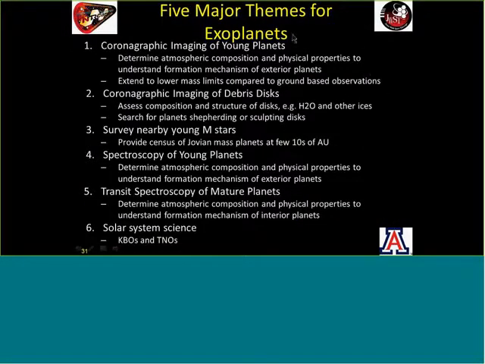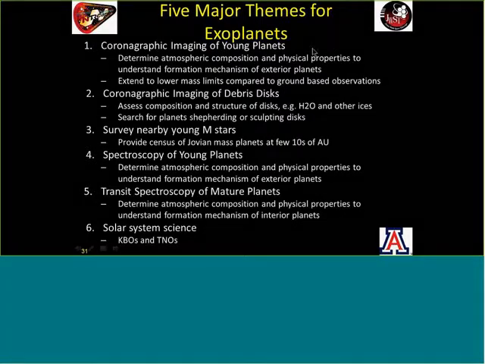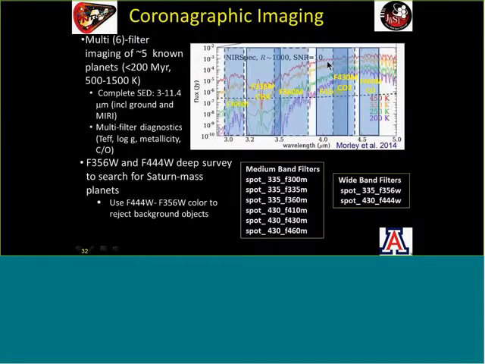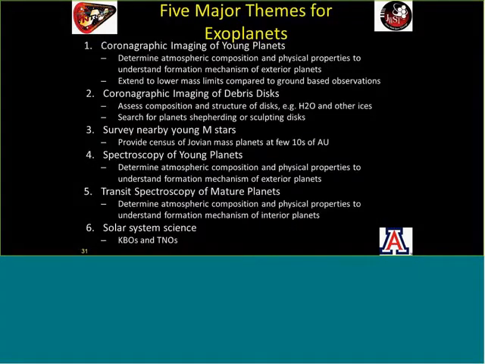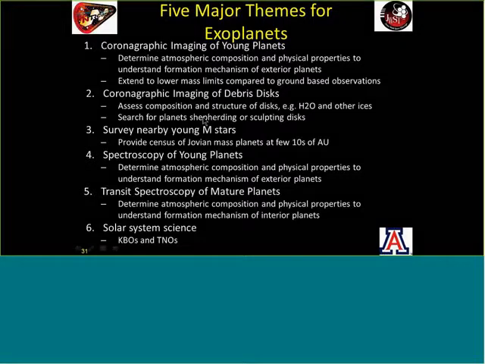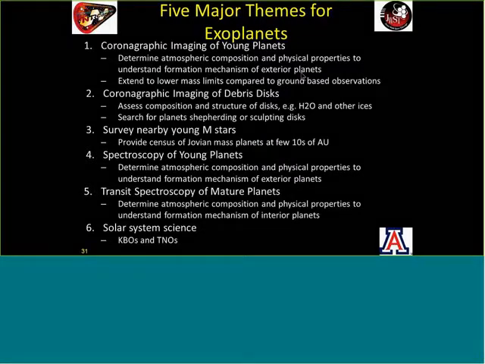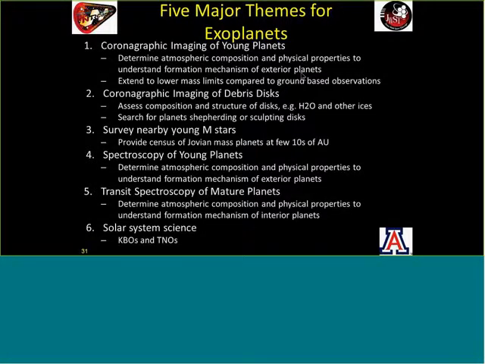So our program in this area is subdivided into 5 different projects, all related in one way or another, as we're trying to figure out how can we learn the most about exoplanets. So there's Coronagraphic Imaging, where we'll do direct imaging of planets. This will also tell us something about the architecture of systems, and one of our programs includes a component to discover maybe dimmer planets than have been seen in a known system.